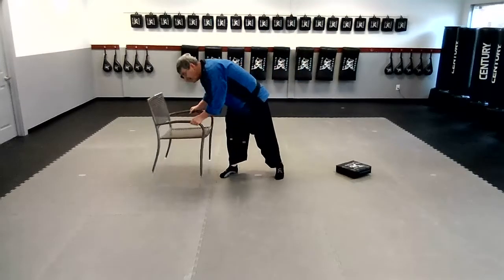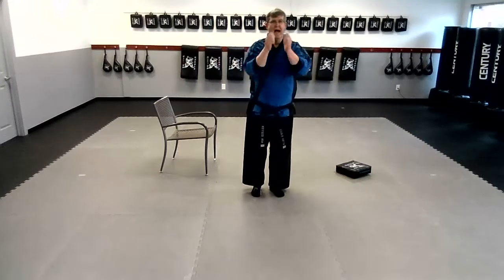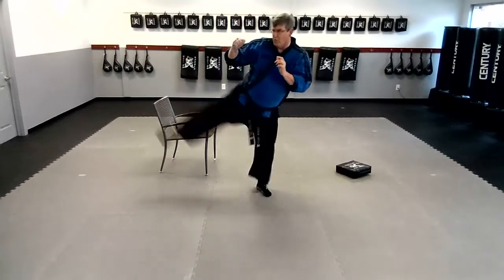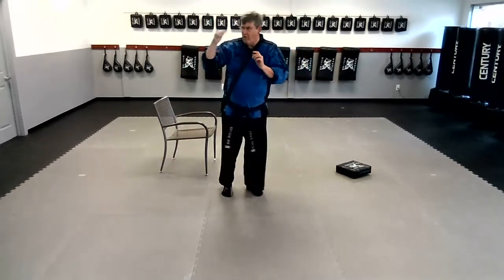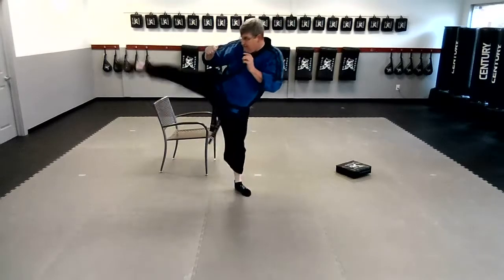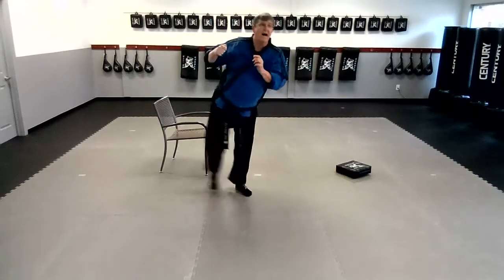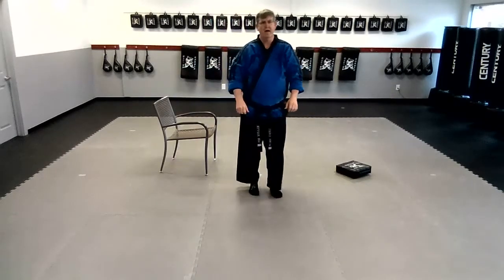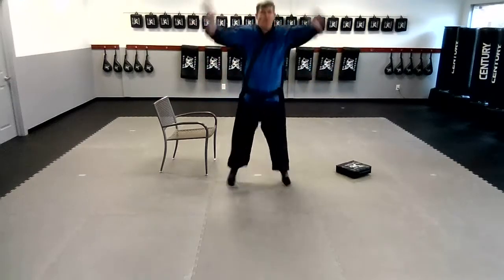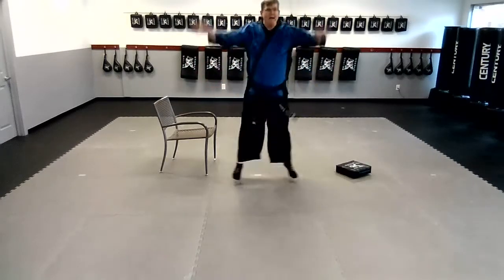Just gonna move that way a little bit. So 10 leg raises to the side, ready? Hands up, ready? And one, two, three, four, five, 6, 7, 8, 9, and 10. Awesome. And jumping jacks team, ready, and go. 1, 2, 3, 4, 5, 6, 7, 8, 9, 10.